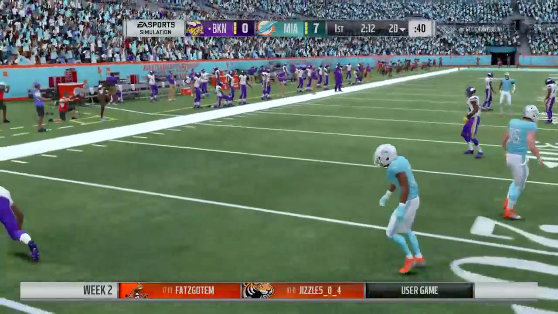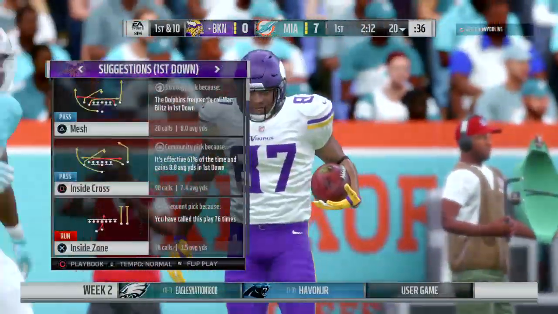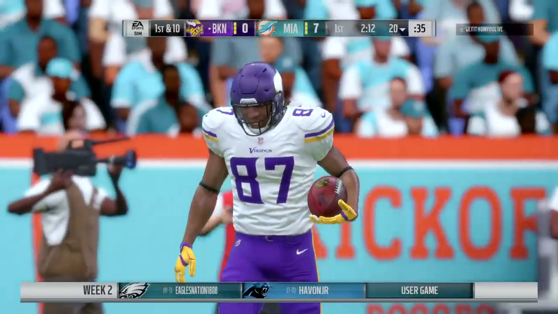The decision to come out is going to cost him 5 as he's taken down right at the 20. Now the Vikings offense works their way onto the field. They punted last time they had it.